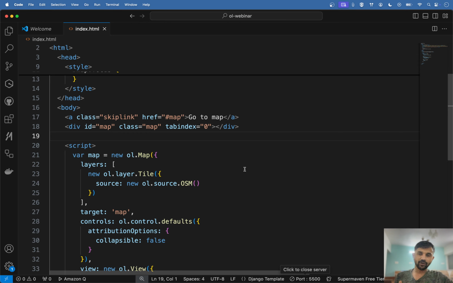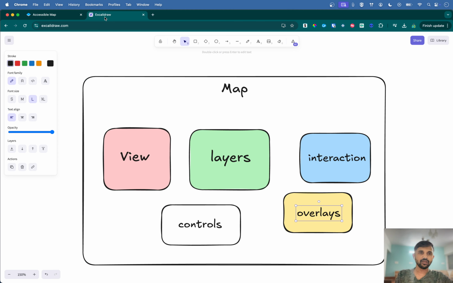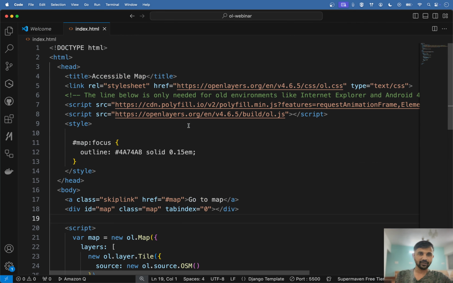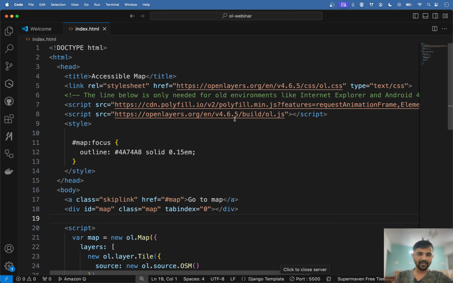And again, I want you guys to remember the concept that we talked about a couple of minutes ago: view, layers, and interaction controls. All right, now let's have a look at our index.html. Here we have simply pulled up a CDN of OpenLayers 4.6.5. Again, if you want to replace it with OpenLayers 10, it will still work. Even though the example and the documentation assume that people will use it in a Node project, they still work in CDN.